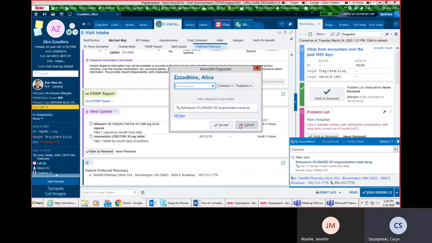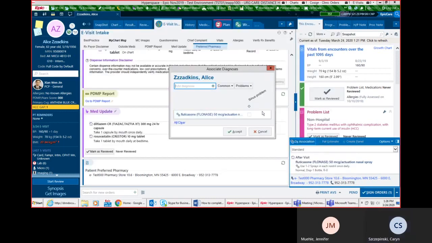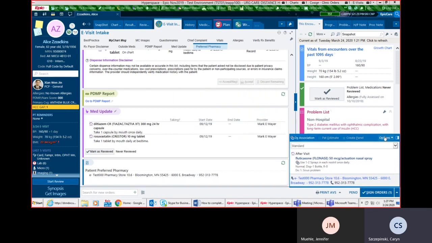If you have not already done so, you can add your diagnosis. For this, as we're just treating an easy, simple sinus problem, and we're not typically actually talking with the patient, you can put either sinus problems, sinus infection, sinusitis, anything is deemed appropriate. Associate it with your diagnosis, hit accept, and of course, this doesn't differ from any standard practice. You always want to check interactions and then hit sign orders.